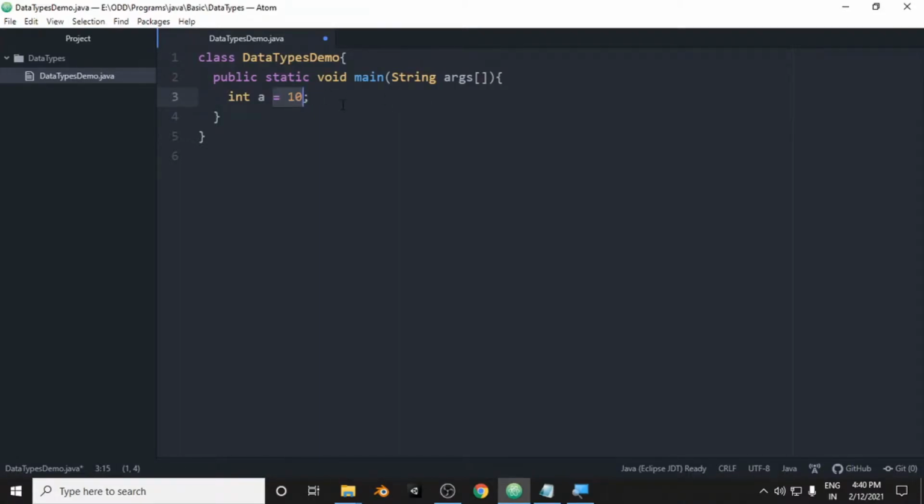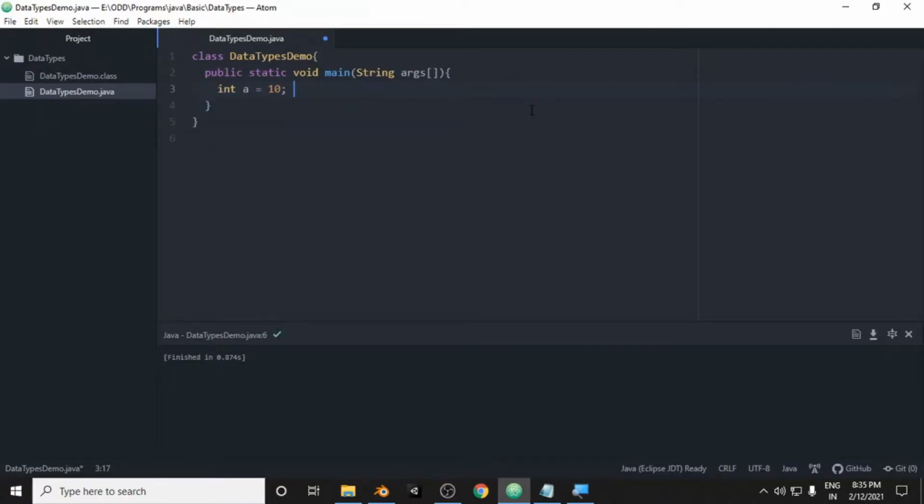You can just declare the variable, int a, and separately initialize it, like a is equal to 10 after that. But it is good practice to initialize the variable so that you know what its value is later.